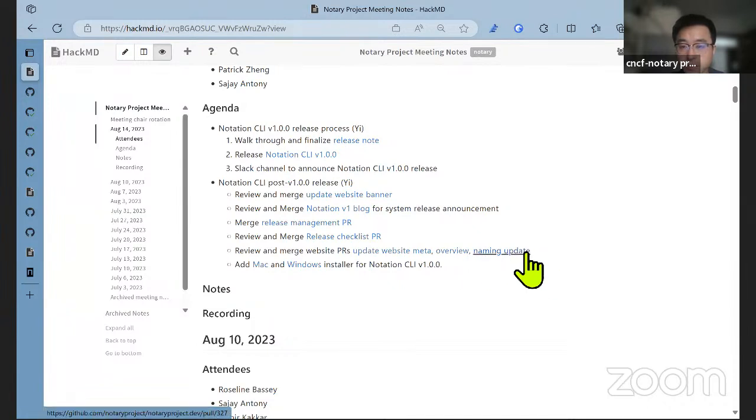And this one is from Zach previously; we also need to review this one. It's better that we get these 3 PRs reviewed and merged as soon as we cut the notation V1 release, so that when users open the website page, they will have a clean and up-to-date website.